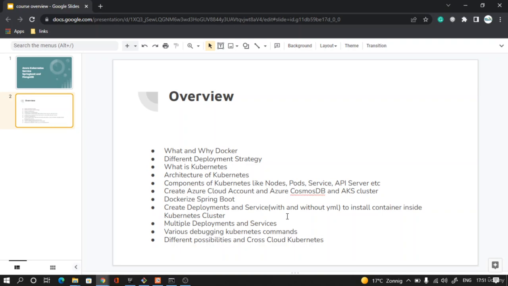which comes to an idea about microservices. So you can have a complete microservices structure also deployed on the Kubernetes cluster, where you can have different technology based applications running along with different types of databases. So we are also going to talk about those kinds of possibilities. And of course, at the end we will also be seeing how to get rid of all the resources that we will create in Azure so that we will not get the extra cost.